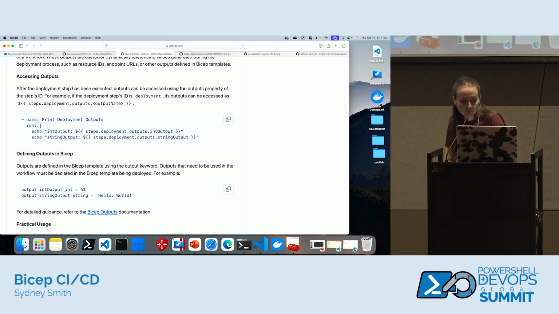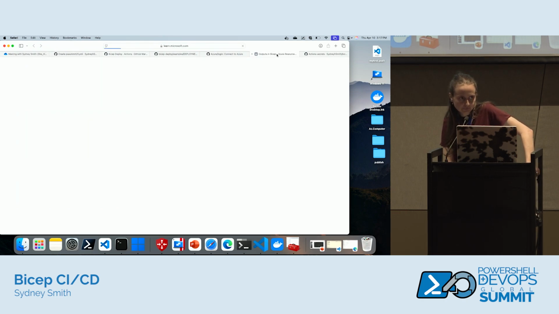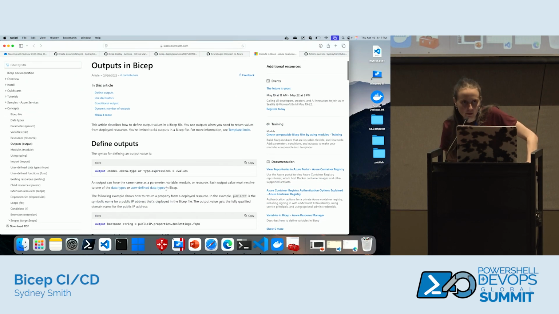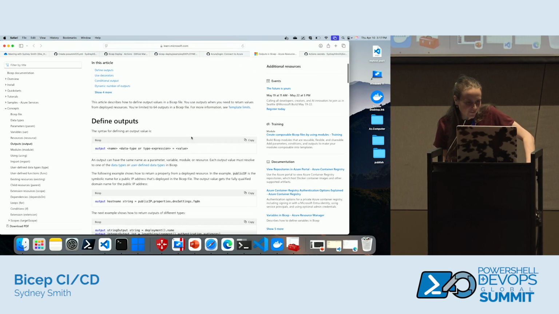And so that would allow you to type them. Let's see if there's more information here. Cool. I'll be honest, I obviously haven't played much with the outputs yet, but looks like there's some documentation on how you can use them.